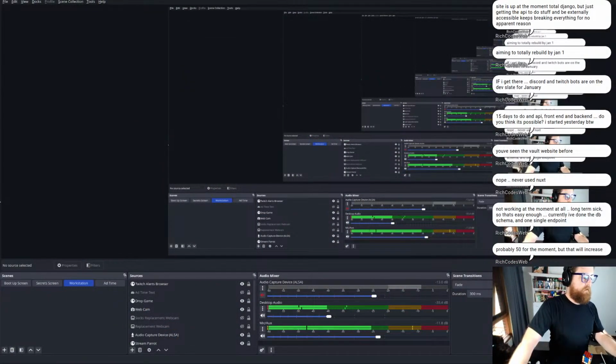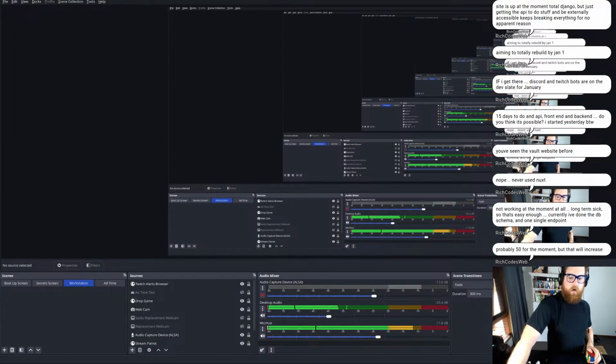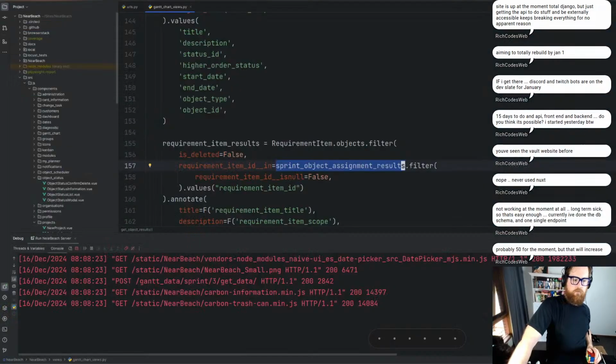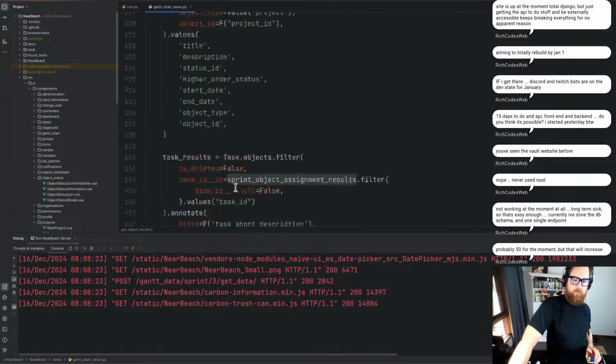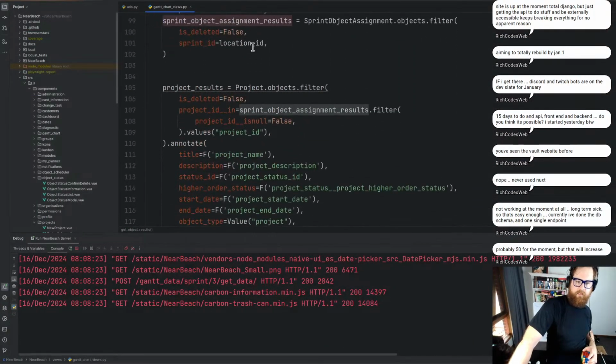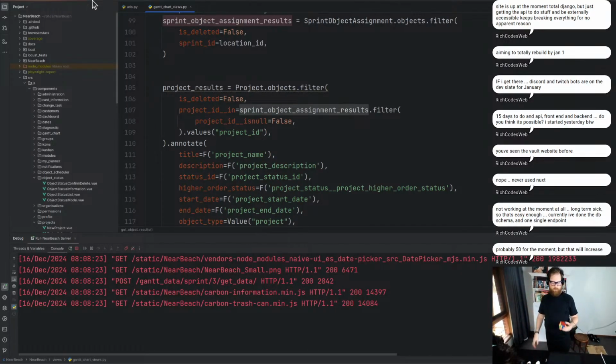All right, let's get back into it. So I kind of want to test it with these. Now I know this is used in multiple different places. I've got to figure out what happens in those other places before I just go in here and start changing all this code.